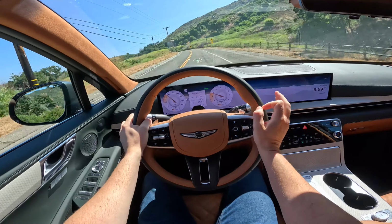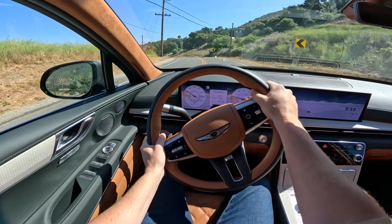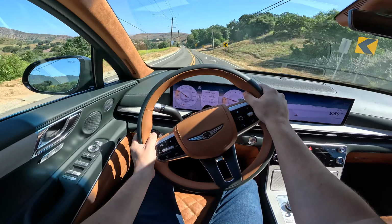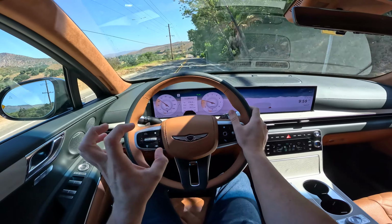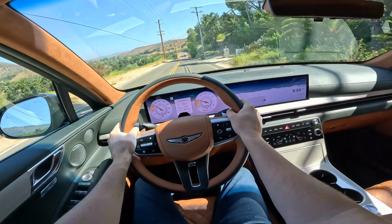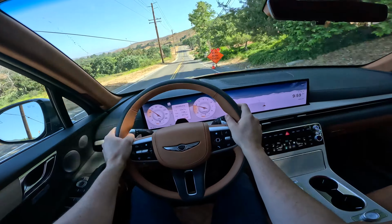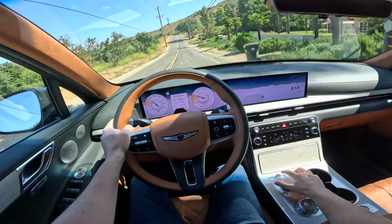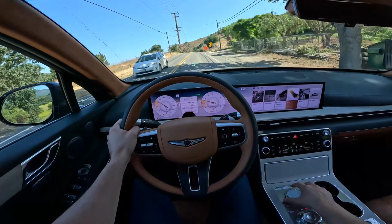The only thing I wish they would improve about the seat is I feel like the bottom portion that you're sitting on could be a little bit softer over very long drives. But you can control so many different facets of the seat, it's possible I'm just not setting it up entirely correctly. I love the 27-inch display. It looks absolutely incredible. The graphics are awesome. It's responsive. You've got hard controls, as well as you can use it as a touchscreen.